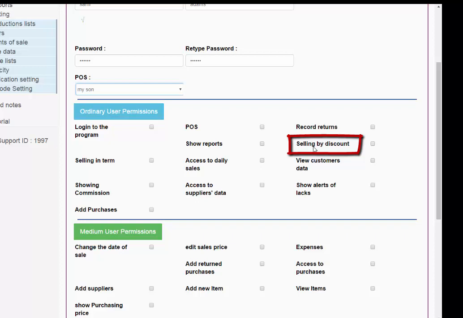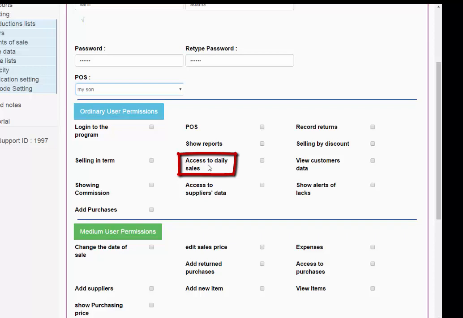Selling by discount. Here, is he allowed to sell at a discount to customers or not? Selling in term. Here, is he allowed to sell on credit terms or in cash to customers? Access to daily sales.